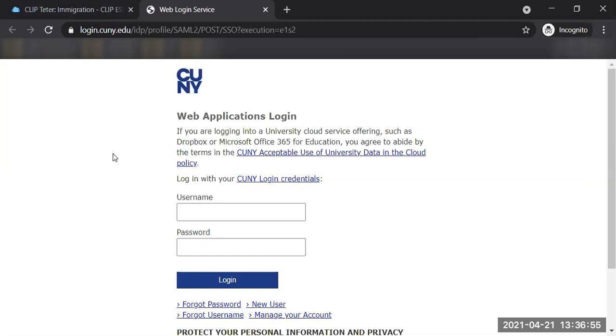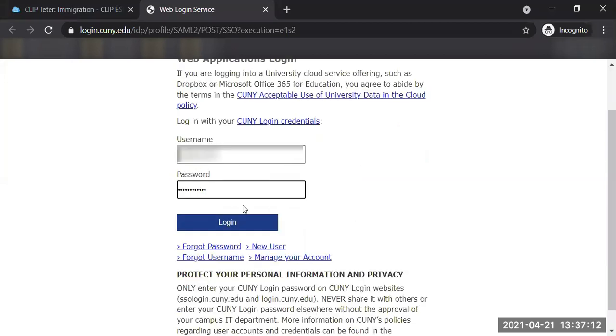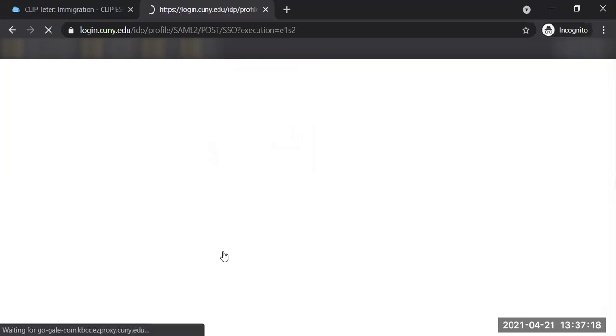This is where you have to know your CUNY login, your username and password. I'm going to use my own. Then if everything is all right, I'm going to click on the login button, and you'll see that it's going to take us into the database, the Gale Global Issues in Context.